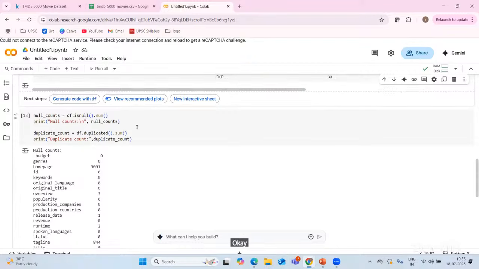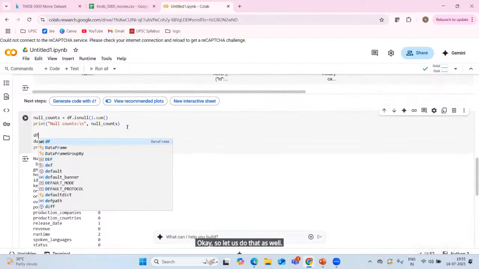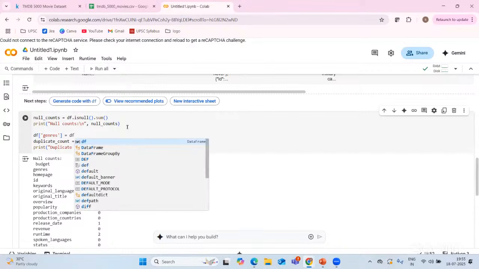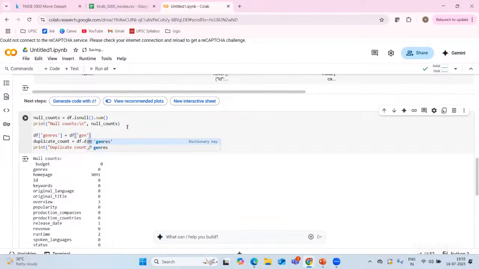So let us do that as well. Genres equals to, dot astype of str.